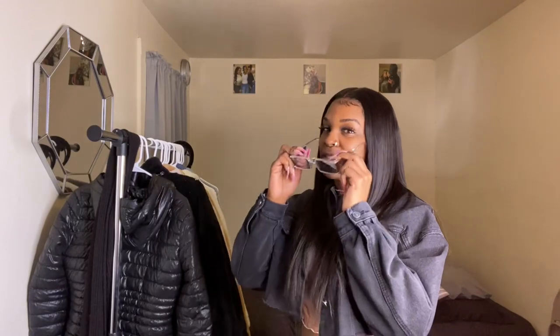So these are the last pair of sunglasses. I feel like these gotta go with a graphic tee and some baggy sweats or some big pants and some forces. They give me like race car vibes, no cap. It's still cute, but I don't know how I feel about them. At times I'd be like, I could wear these, but then at times I'd be like, nah. But if I don't wear them on my face, I'm gonna wear them on my head. I'm gonna get my coins worth. Y'all gonna see them for sure.